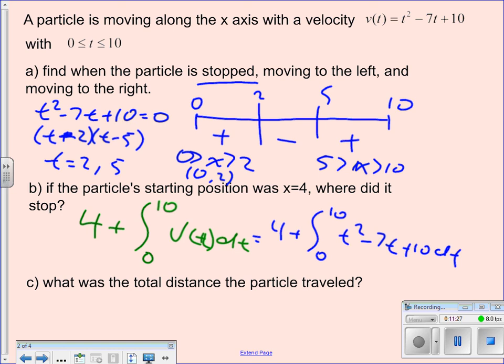I don't know what the answer is off the top of my head. I think from last year's notes it was like 87 or something like that. I really don't care at this point. Putting the calculator figures out, I'm not worrying about the answers right now. I think it ends up being 87 something. Is that what you got? 87 in the third. Okay, 87 in the third.